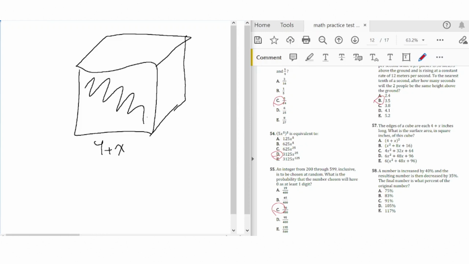Like that rectangular prism problem we came across a while ago, all we have to do is realize that this cube is composed of simple 2D shapes. In this case, the simple 2D shapes are squares, and there are 1, 2, back there, 3, 4, 5, 6 of them. You can hold a cube in your hands to prove this for yourself, but there are 6 of these sides, and they each have an area of (4 plus x) squared. So all we have to do is distribute this 4 plus x.